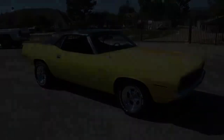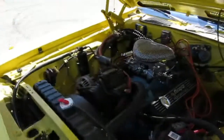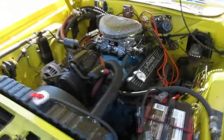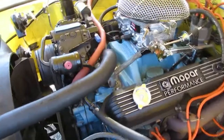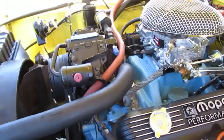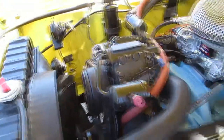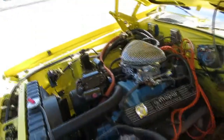There's the power plant in the '70 Barracuda. In 1970, there's a Cuda and a Barracuda — this is the Barracuda, kind of similar looking though. There's the original buck tag that tells you all the options. I have an option code sheet for it too. I think it was a two-barrel car originally — now it's got an Edelbrock four-barrel with an Edelbrock aluminum intake painted blue to match the motor. Factory air conditioning. It's got a dual master cylinder for the drum brakes. Power steering, steers pretty good. And there look to be some new suspension components underneath. We'll go ahead and fire it up for you.